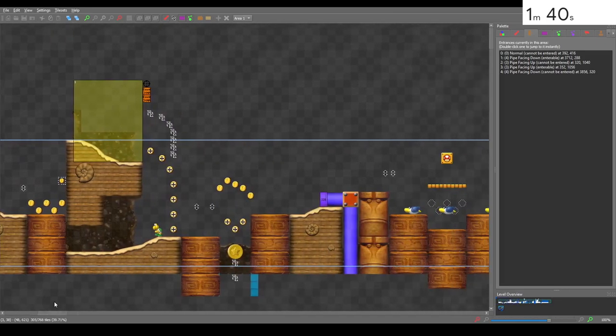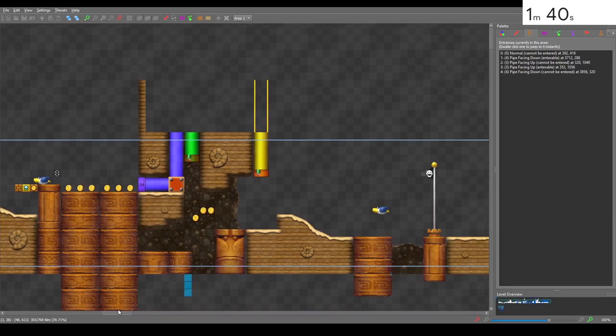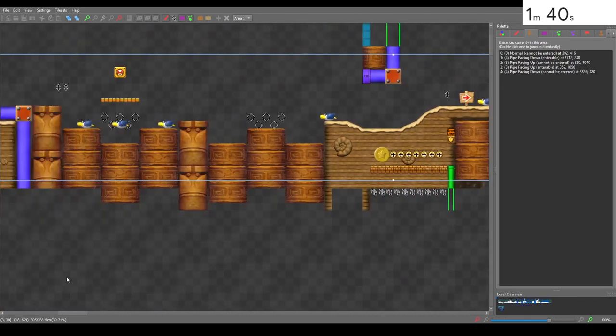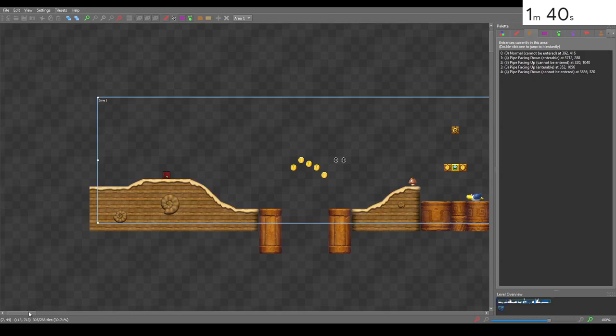In terms of the things I would have liked to have done better, I would have probably preferred it having been a bit longer, because right now I really feel like this could be a 50 second stage, honestly. I could genuinely set the time to 50 seconds and I think it would be totally playable. I don't know, I guess we'll have to see about that.